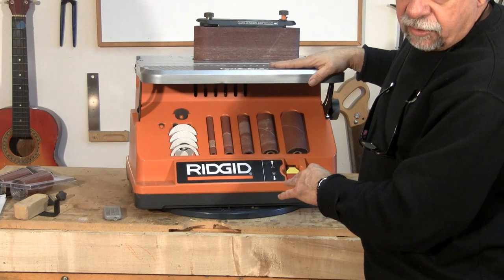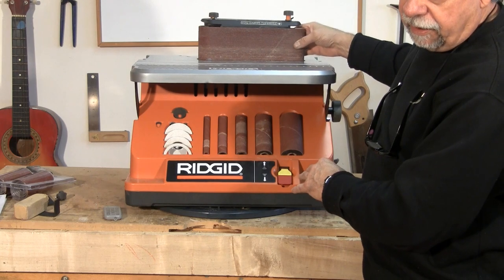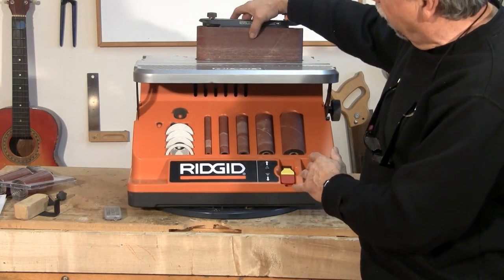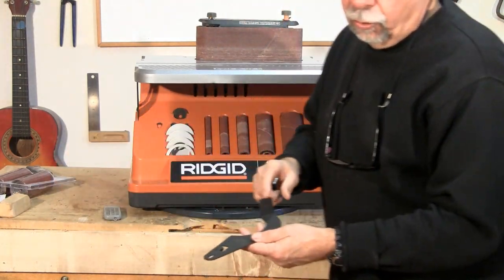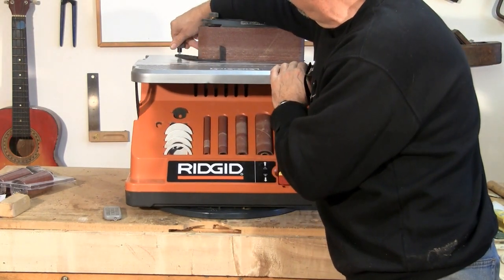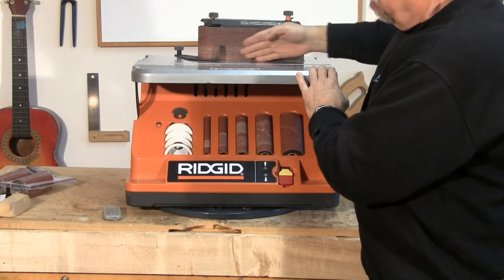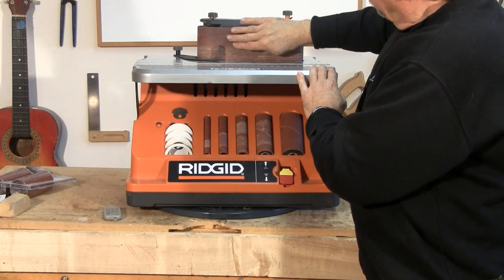Now, we're going to do some sanding so that you can see what this looks like. When you're using the belt, this can be a little bit intimidating because there's quite a bit of power here. The whole tool only weighs about 40 pounds, but it's surprising how much power there is in that. One of the things they give you is this little tool rest, and it fits on with a simple little screw, just like that. Now when the belt is going in this direction, it prevents you from going past this area so that you can get a better sanding job.